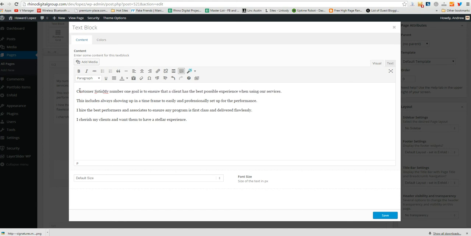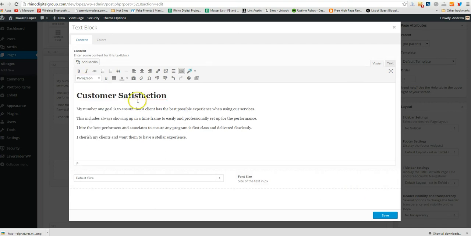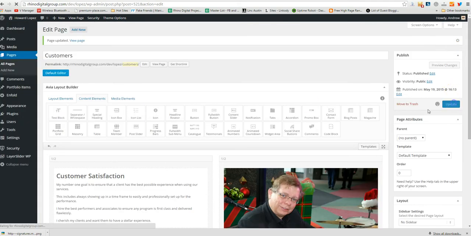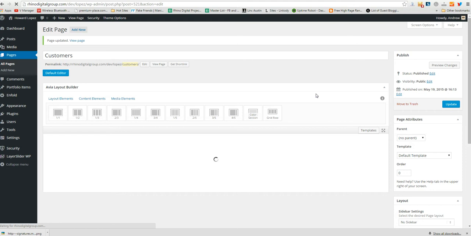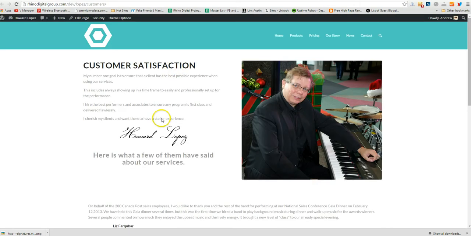I'm just putting this text in to help me finish the layout of the page and let the client get a feeling for what I'm talking about. He can say, "I like the fact that you put a title on, but let's wordsmith it." And I'm like, great, you're not paying me to make a title, so you wordsmith it and I'll put it in. So there we go, customer satisfaction.